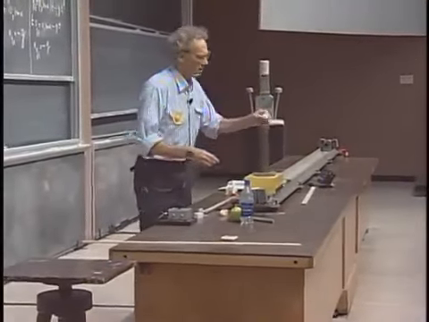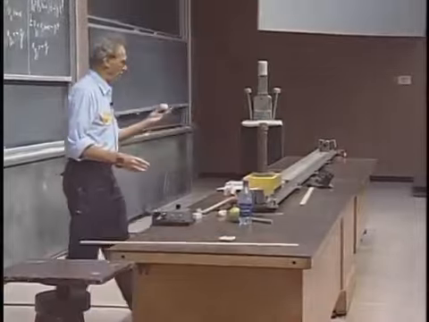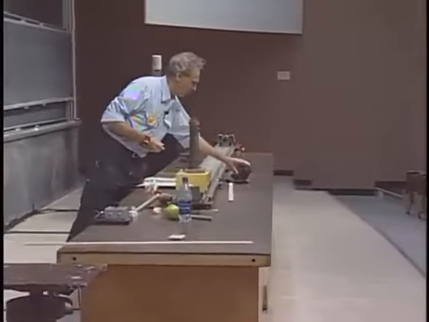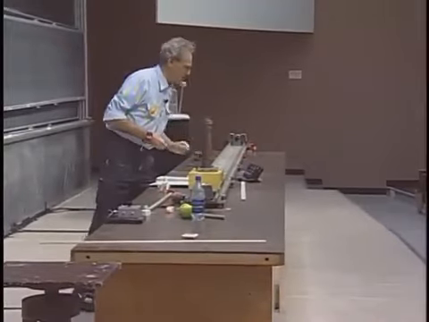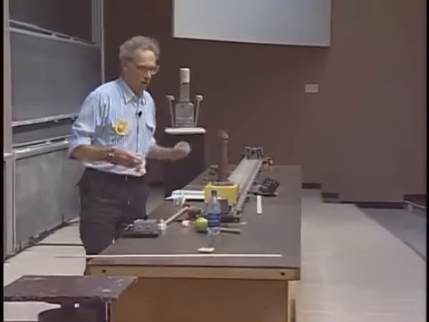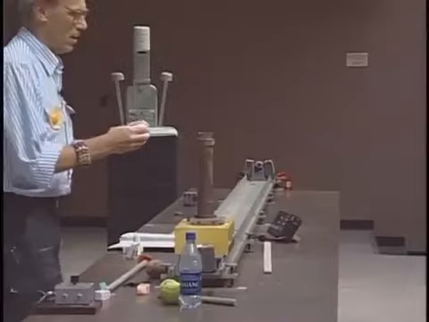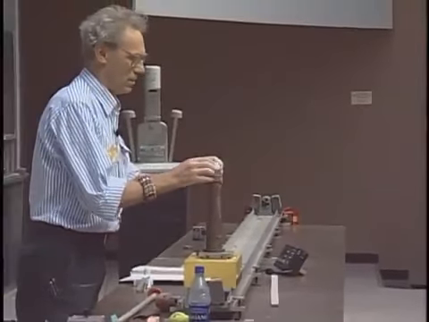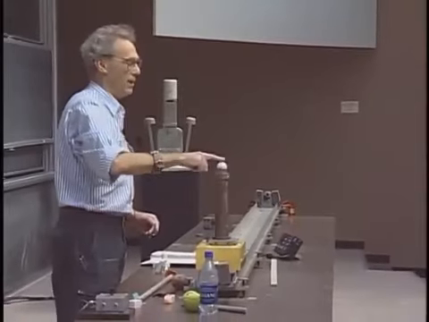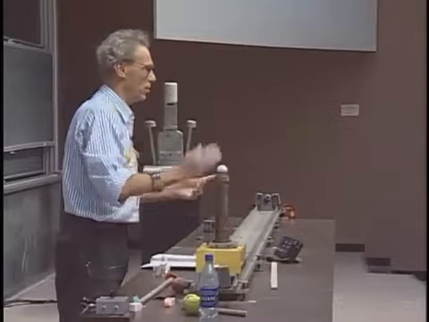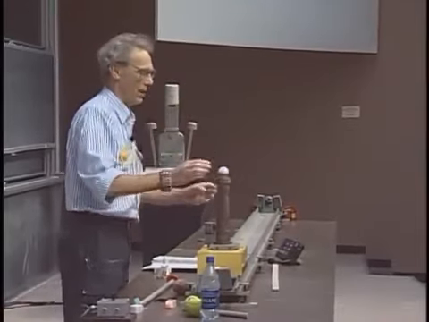We have here a golf ball, a gun. We can shoot up the golf ball. And we do that in such a way that the golf ball, if we do it correctly, exactly comes back here. That's not easy. That takes hours and hours of adjustment. The golf ball goes up and comes back here. Not here, not here, not there. That's easy. You can shoot it up a little at an angle and the golf ball will come back here.